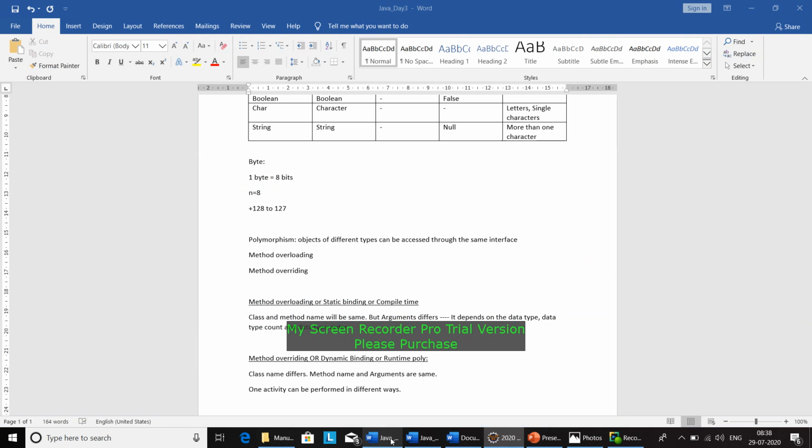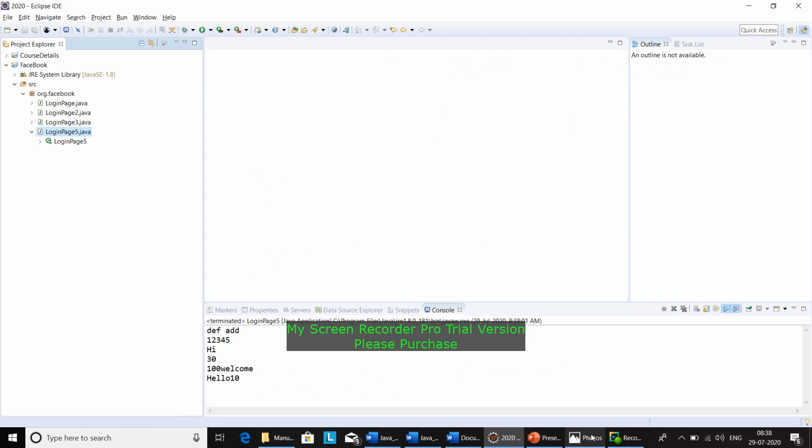What is method overriding? Method overriding is where the class name differs, while the method name and arguments are the same. So class name differs means we need to have two classes. Okay, so I will create one class here.